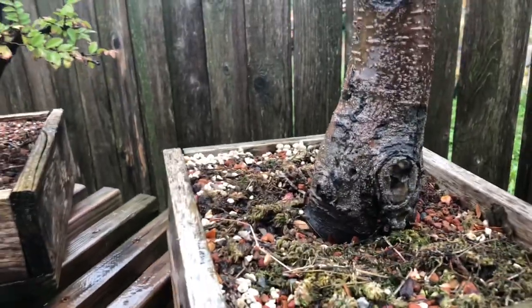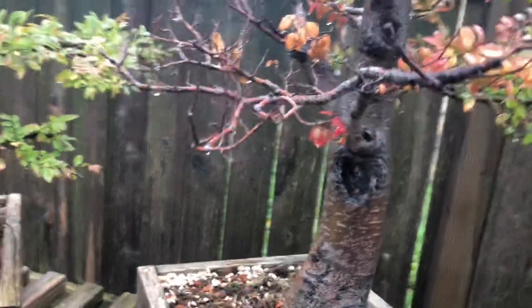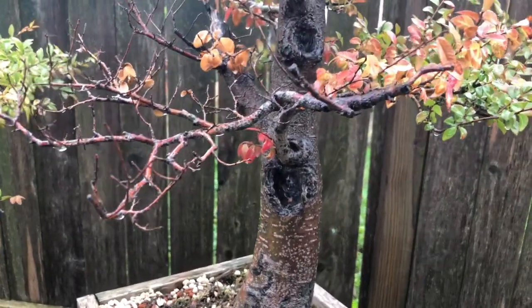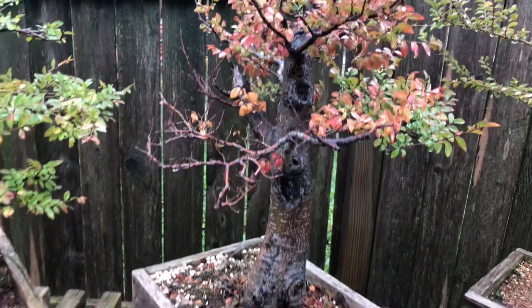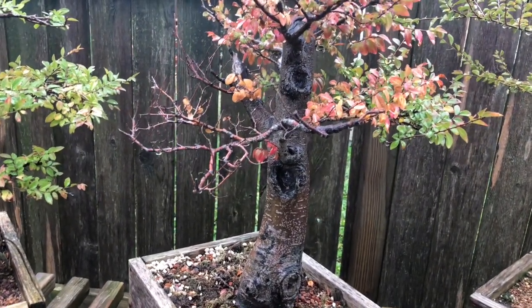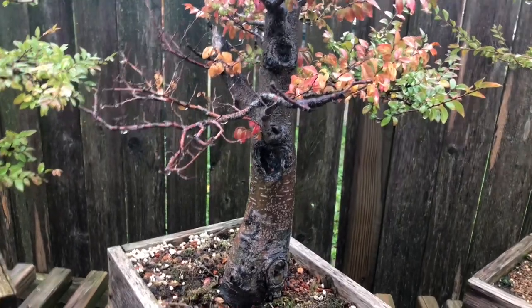And then Rich had suggested something bold. He suggested maybe coming in here somewhere and doing an air layer on the tree. I also thought that was a great idea, except right now, my air layer success isn't as good or as successful as I would like it to be at this time. So I might not go that route, but I do appreciate that suggestion.